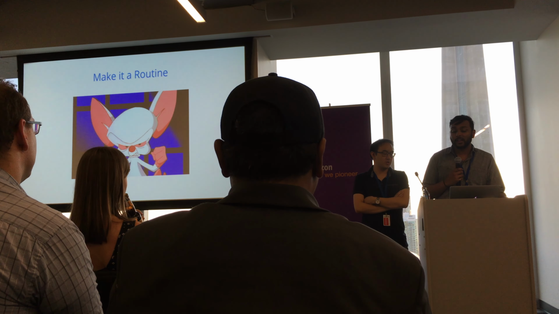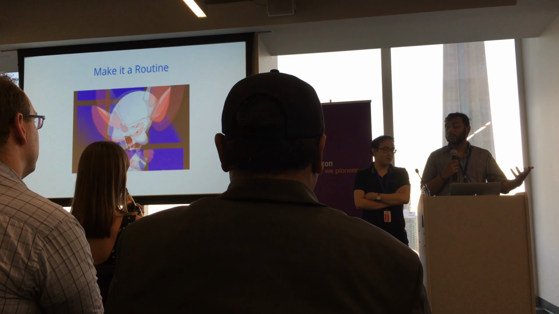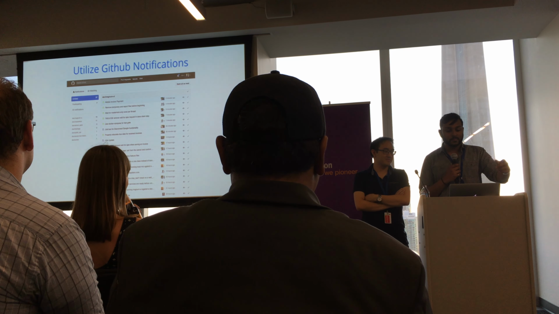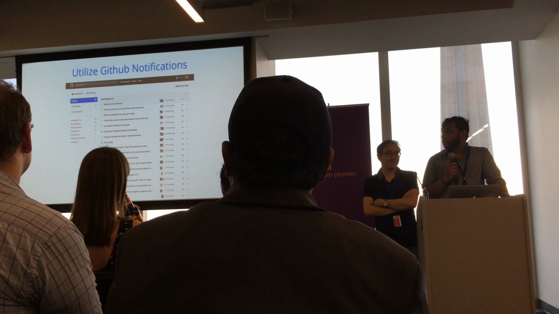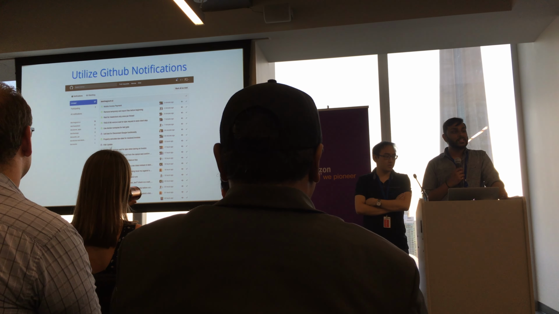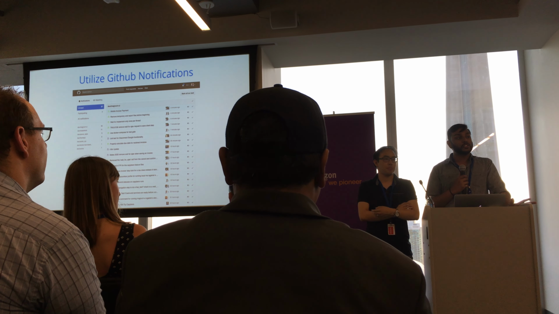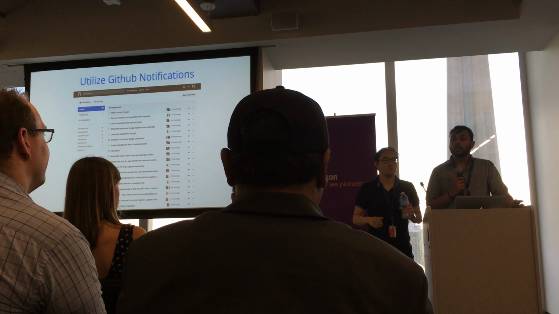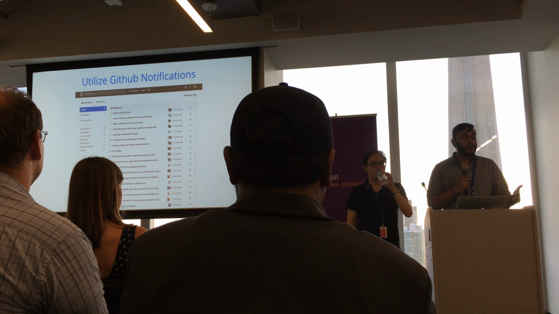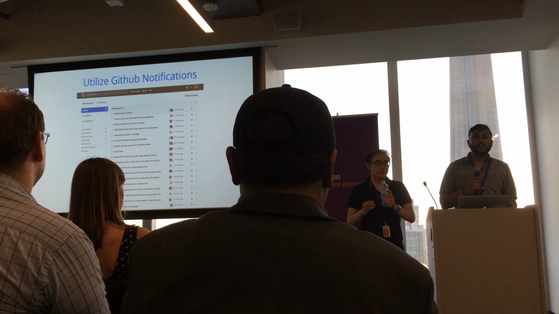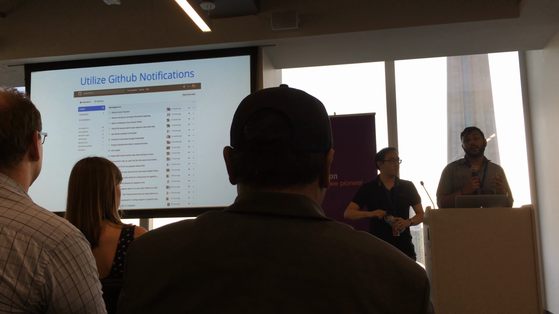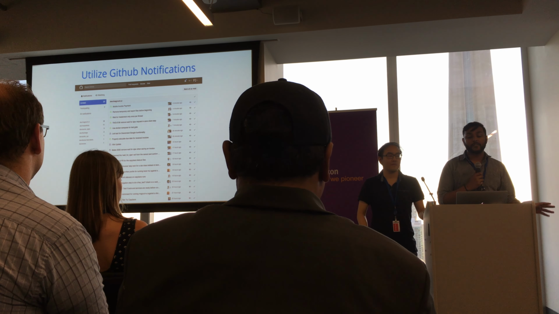So just like checking your mail, and just like how Pinky and the Brain try to take over the world every night. Also, try not to get lost in the slew of emails GitHub sends. I was so surprised how much people don't actually use GitHub notifications. So if you're new to code review and just want to get better at it, what I recommend you doing is picking one repository that you're comfortable with and then unsubscribing from everything else.